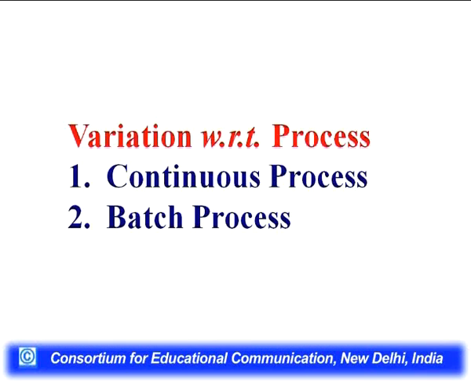Variations with respect to process also. We have continuous process and batch process. Variations are possible in a continuous process, variations are also possible in a batch process. Maybe the kind of variations we get in the continuous process are different from the batch process, but variations are possible in any type of process.